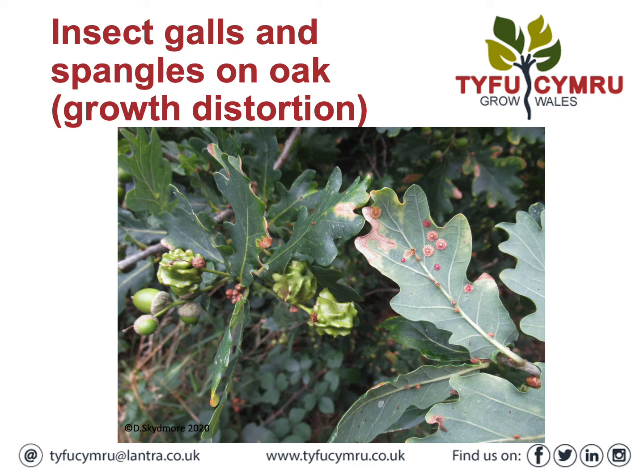Other distinctive things are insect galls, which are produced to protect the larvae of an insect, and they form very distinctive patterns. Here you can see a gall which has changed the shape of a developing acorn. That's on the left-hand side, and on the right-hand side you can see another type of gall which is called a spangle, an oak spangle, on the lower sides of the leaves, both caused by growth distortion, alteration in the hormones when it's under insect attack.